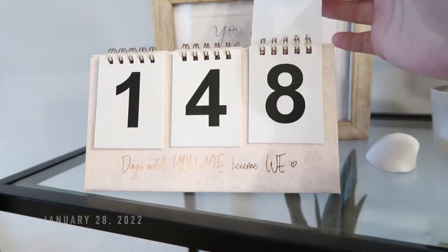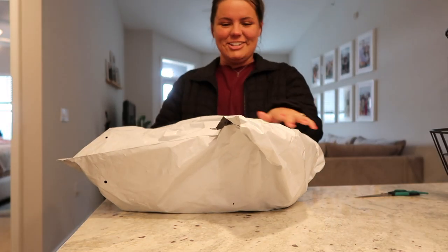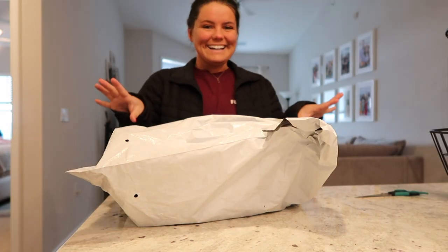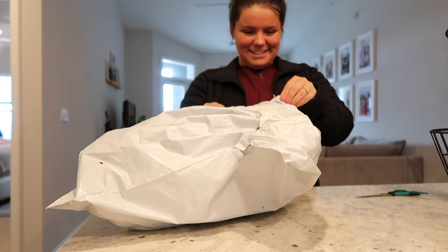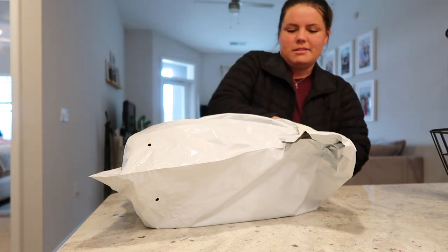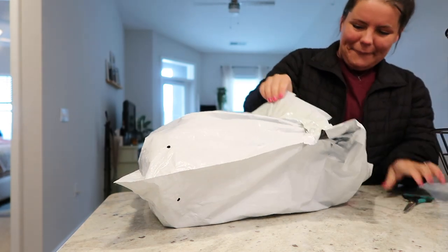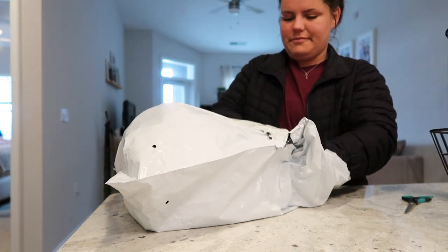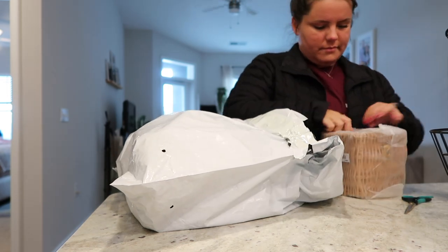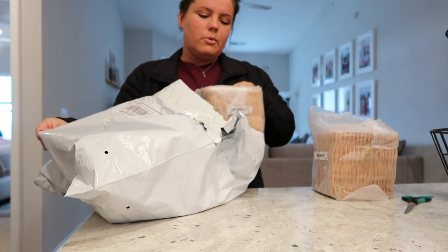I went up in weight today at Body Pump, so that's good. Okay, so I just got a package in the mail, and I think there are Flower Girl baskets. So I'm gonna open them up and get a look at them. I got three of them. We have three Flower Girls.